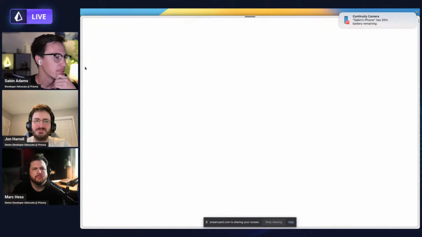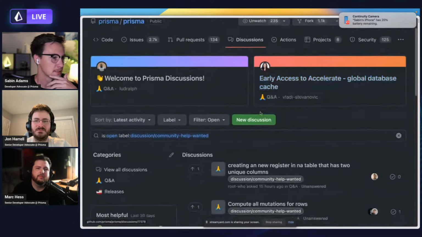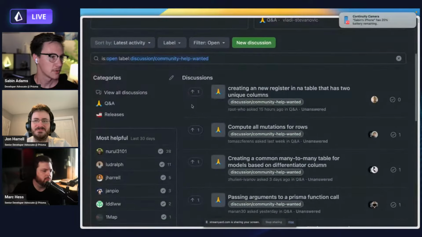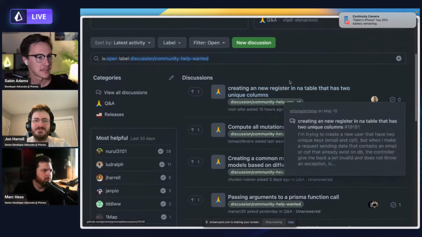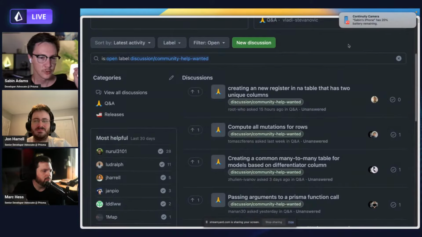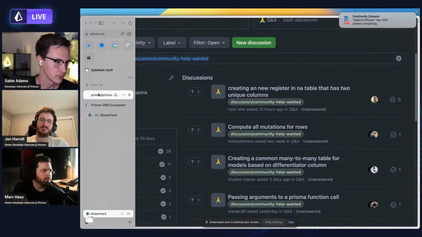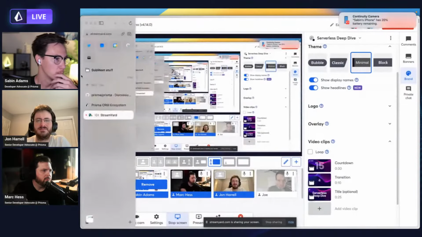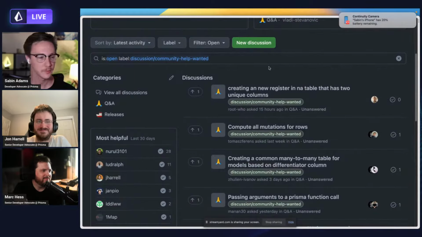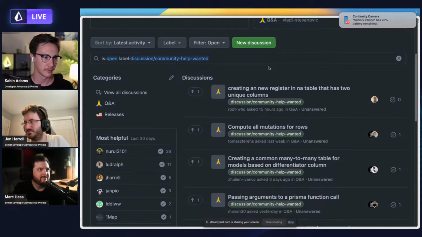The next thing is we want to let you guys know again, we've sort of talked about this in the past, but we do have this new label called Discussion Community Help Wanted. This label is for Prisma power users, or just anyone who's using Prisma and has been in it for a while and sort of knows what they're doing a bit.